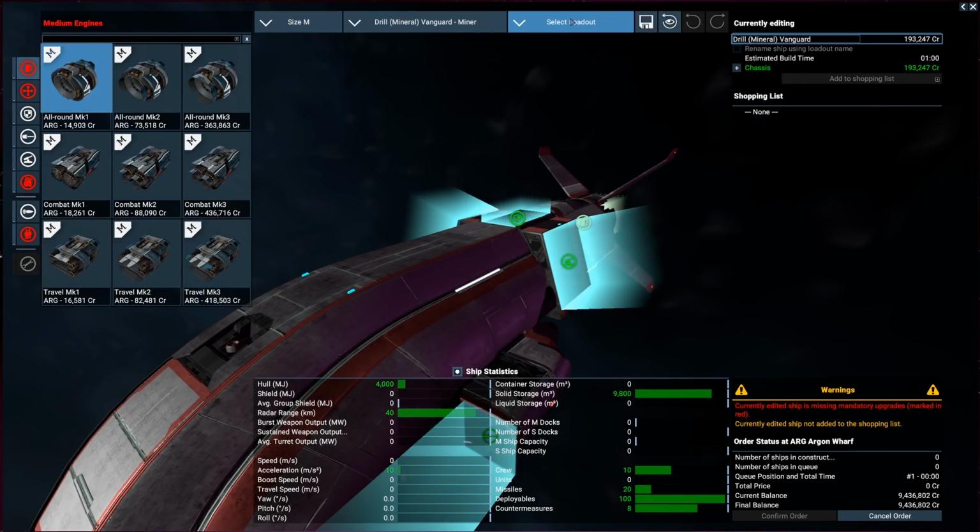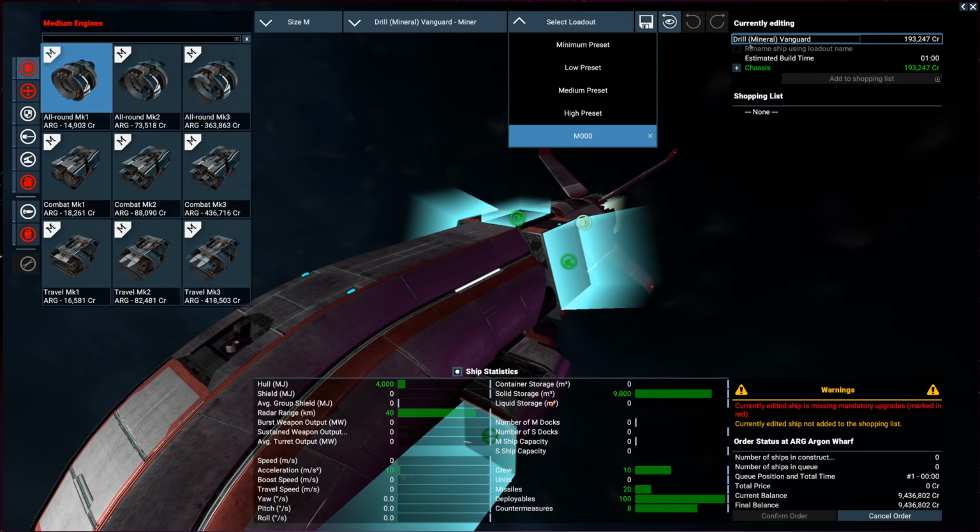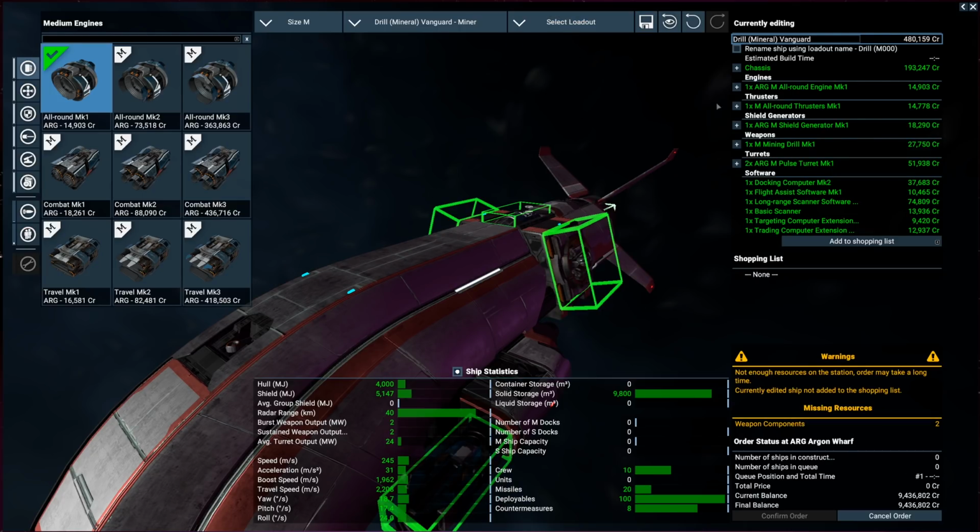One thing I did like is there is a checkbox up here that says rename ship using loadout name. So if you name your ship M000, for instance, it will have that in brackets after the actual name of the ship, which means you can then rename it to 001, 002 much easier than I did in the last playthrough. So I guess that's kind of useful. Let me just take that as my default loadout. So that's 480 grand, and there's bits and pieces.